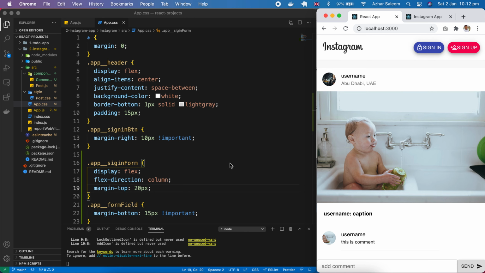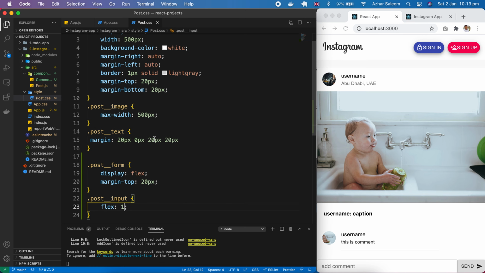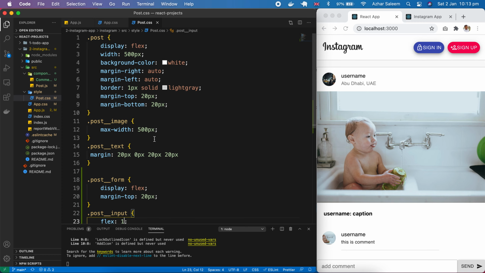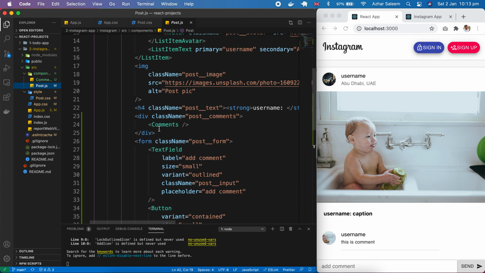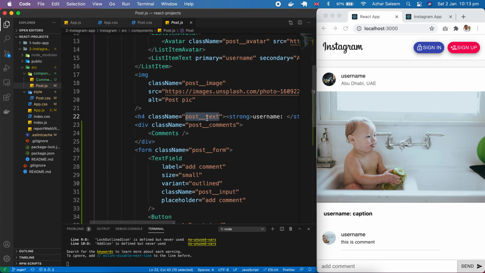Actually, I forgot before, so I think in post.css, and we have here post text.